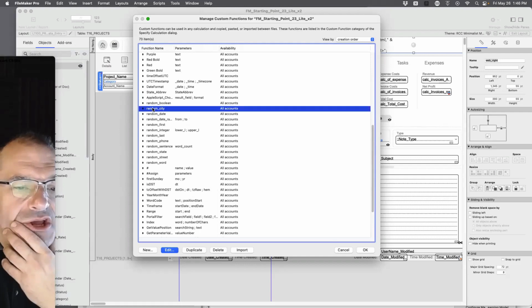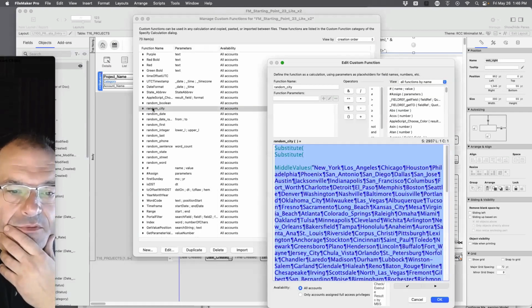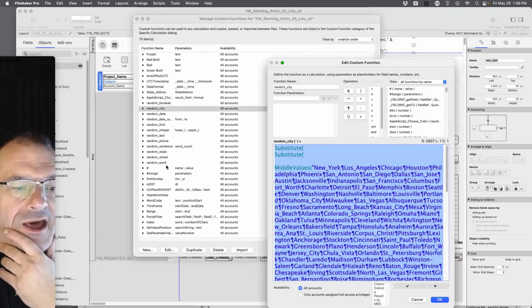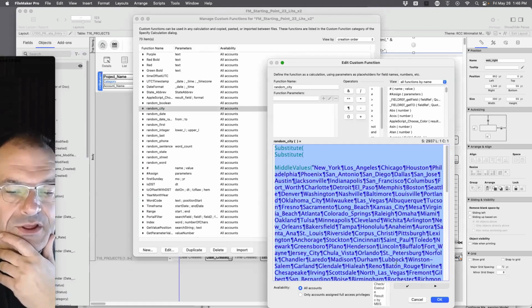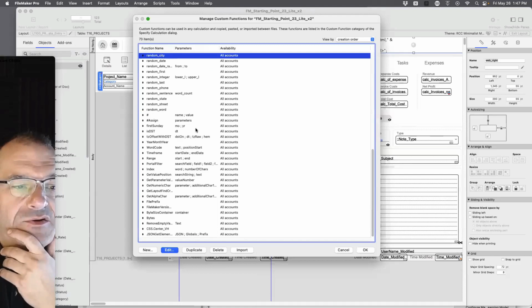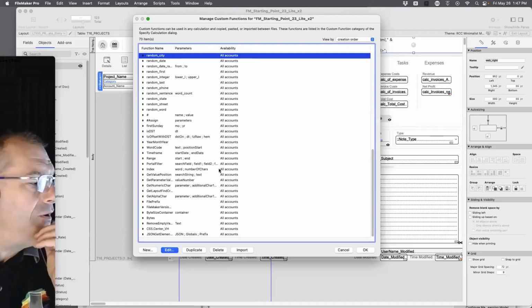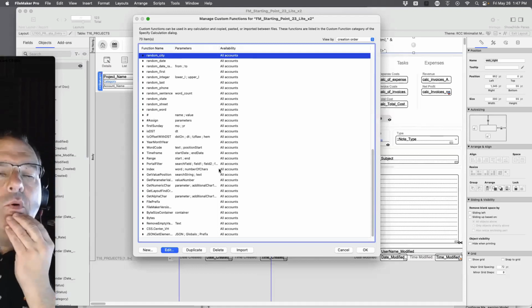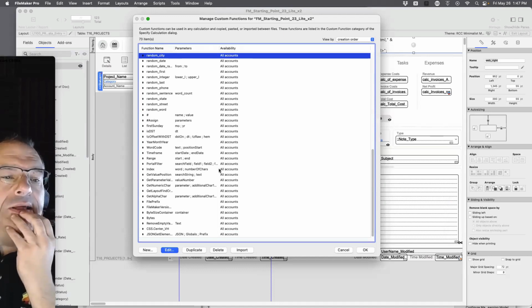Some of these have to do with generating a random. If you want like a random date or a random street or random number, things like that. Some of this is pretty interesting and useful. But yeah, I noticed that for a media sandbox, there was more in here than I wanted.